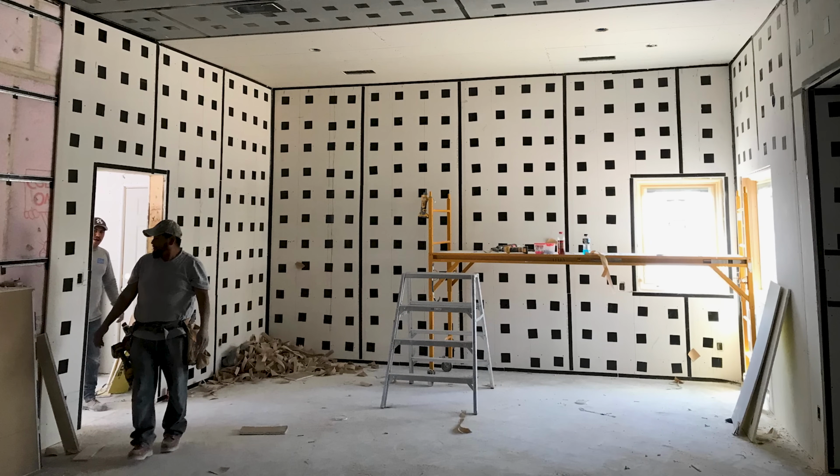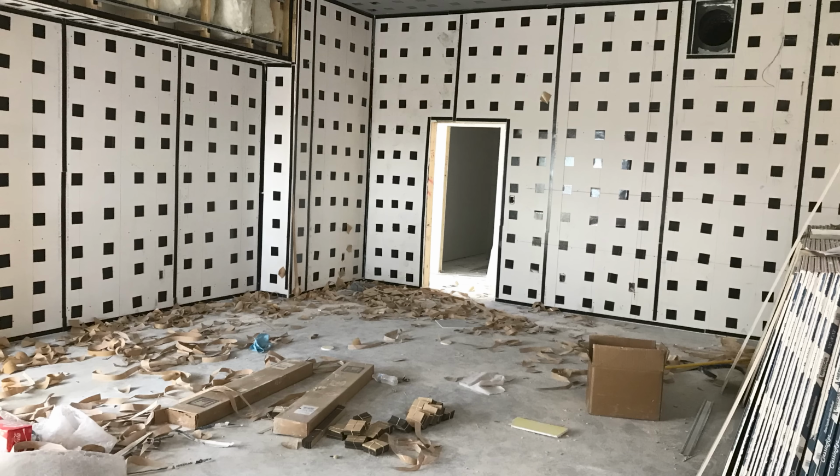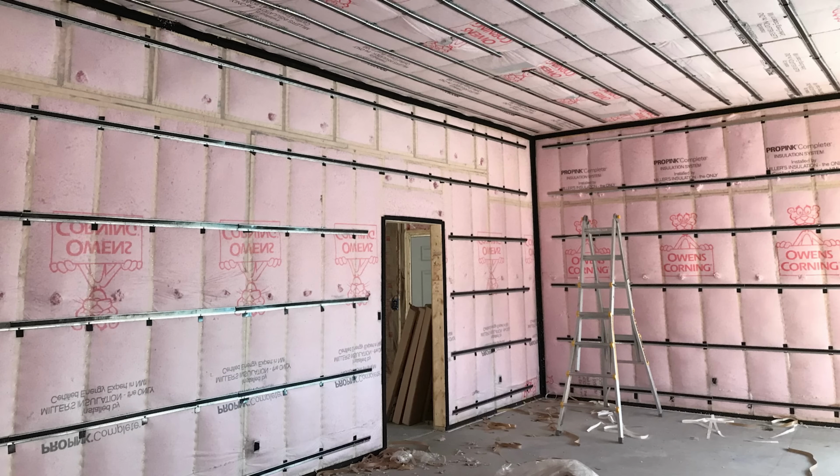So it takes a lot of careful design, and you can't cut corners because any little mistake or if you miss any detail, it can compromise the isolation factor. So I ended up doing the entire installation myself of all this acoustics. It's a fairly elaborate thing. I bit off more than I could chew, actually. It ended up being a big job. I did everything except hang the sheetrock, but I wanted to make sure it was done right.